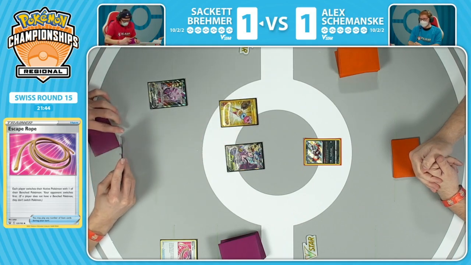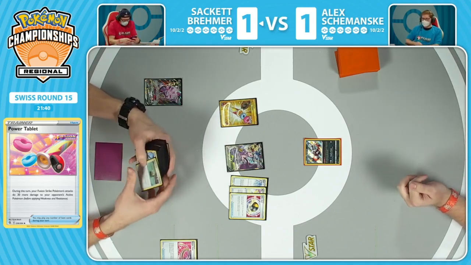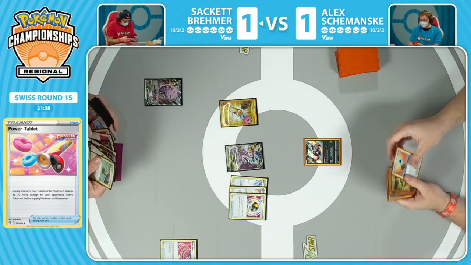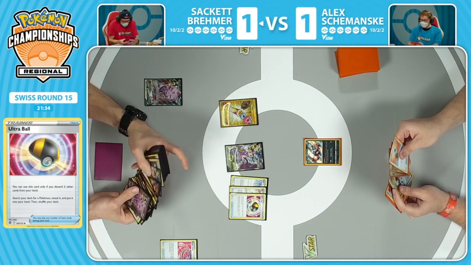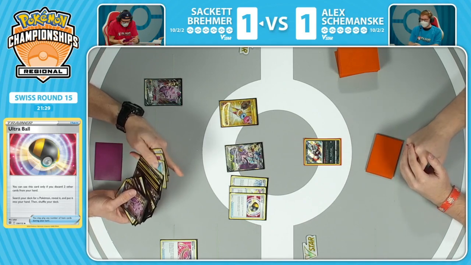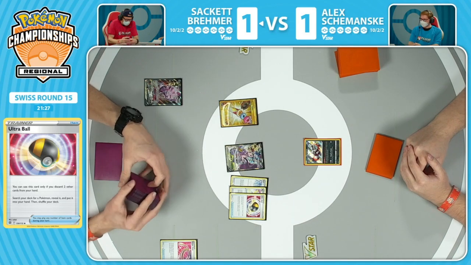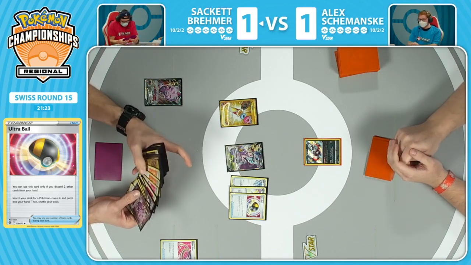Power Tablet being used on this turn. Just to clear some hand. Discarding a Path to the Peak with Ultra Ball here, just trying to get things set up, really hoping to keep that Mew VMAX in hand for next turn. And we saw this in game number 1. Sackett got rid of 1 Path to the Peak, got rid of the Aerodactyl idea to lock down the Drapion V's ability, and the second Path to the Peak stuck.